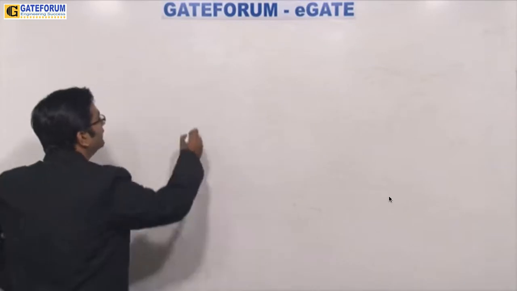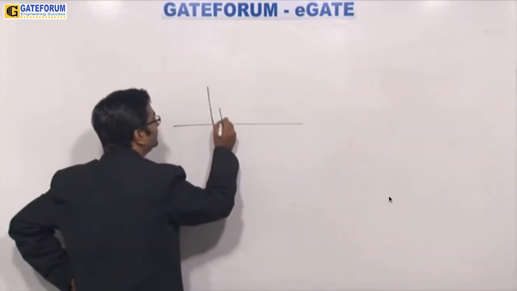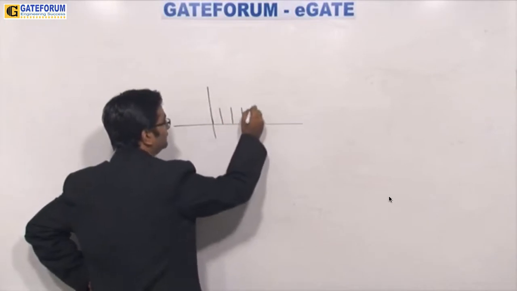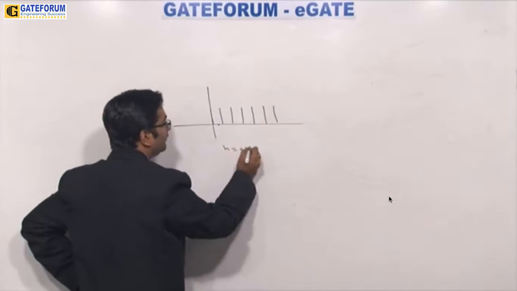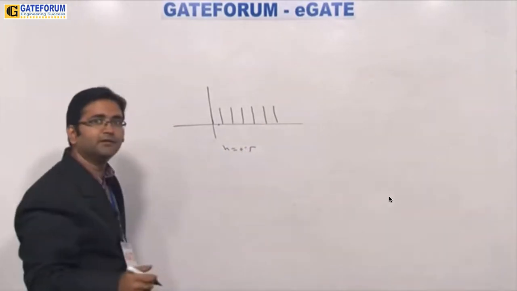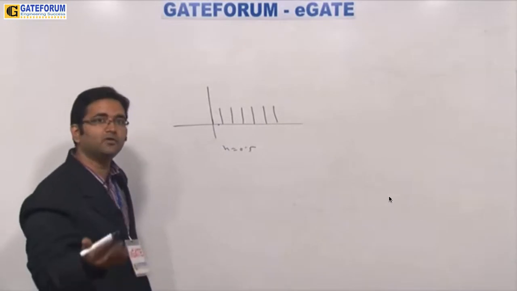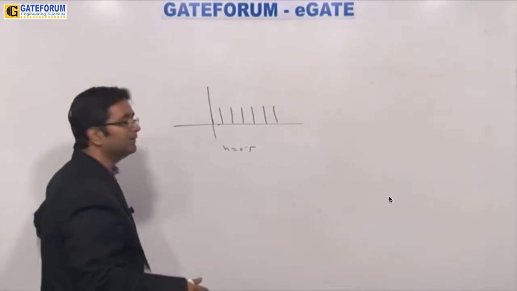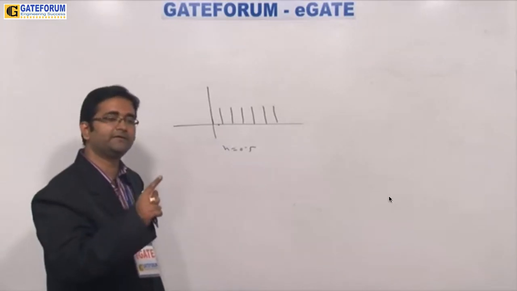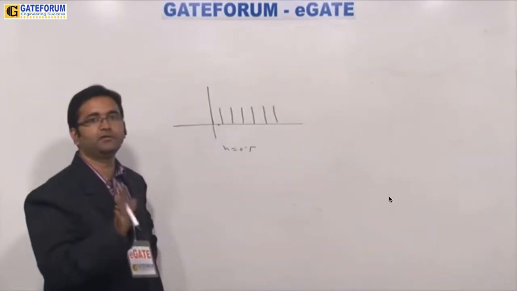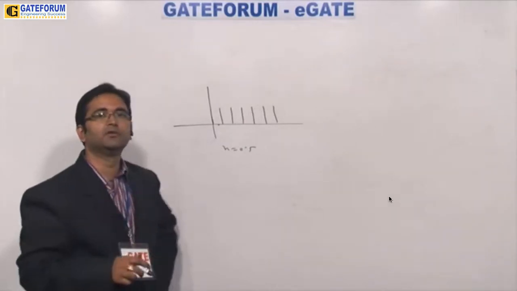Rohit, see, if I plot this u of n in discrete domain, the value of n is always an integer value, right? Once it is an integer value, n equal to 0.5 does not exist, right? And if it does not exist, there is no such value, and you can say that it is 0 or does not exist, right? Remember, in discrete time domain, the value of n is always an integer value, either positive or negative or 0, right? No other values of n are acceptable, so in this case also it becomes 0.